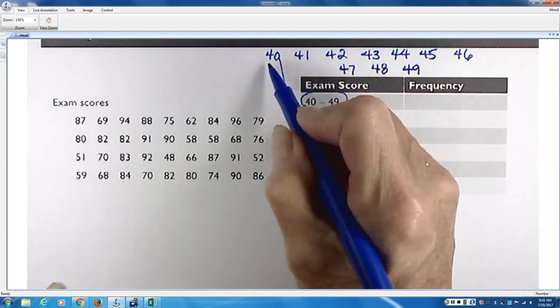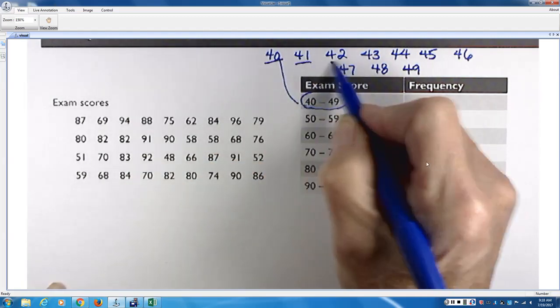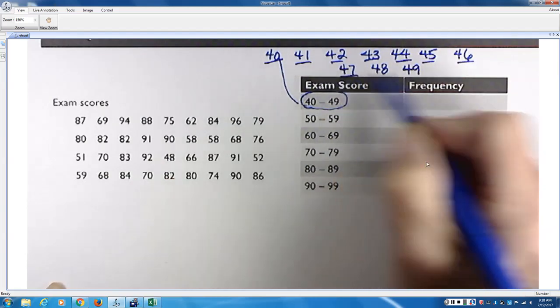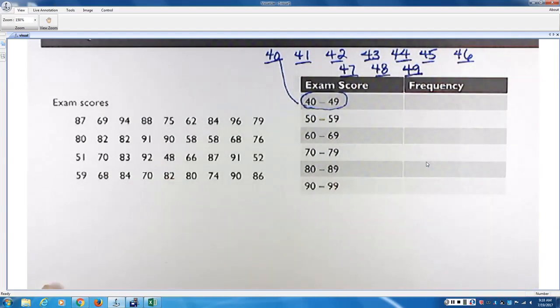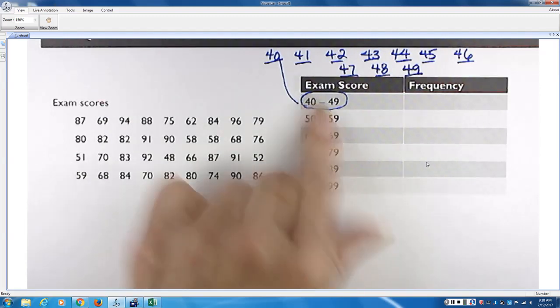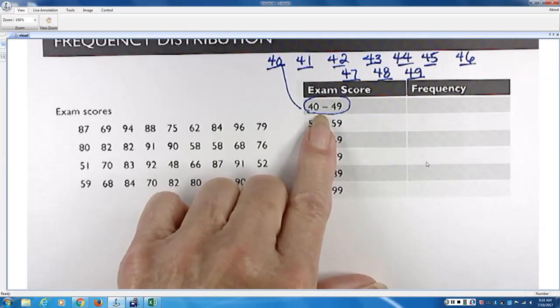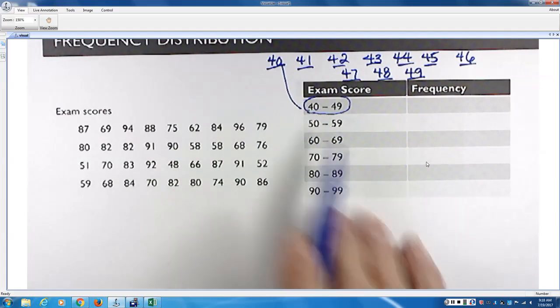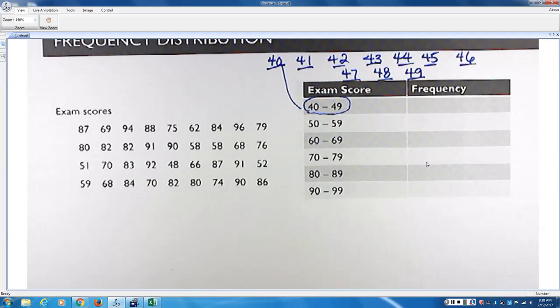So that's 1, 2, 3, 4, 5, 6, 7, 8, 9, 10. There are 10 possible values that will go in that first category. Any of these numbers will fall in there. And each one of these categories always contains 10 different possibilities.